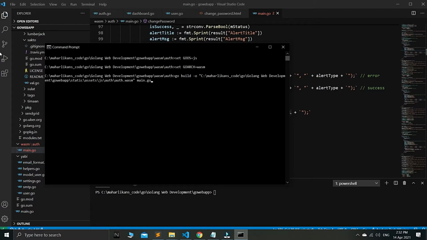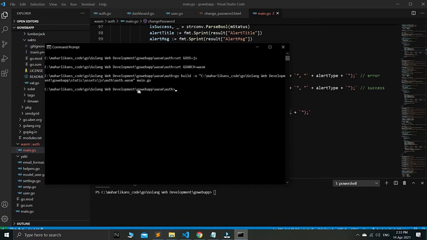So then the file name should be auth.wasm. After I press enter, if there are no errors, it's working, guys.